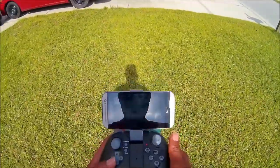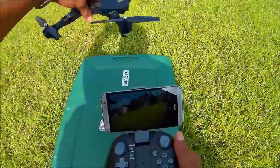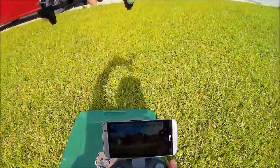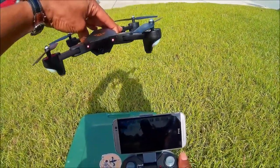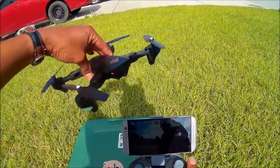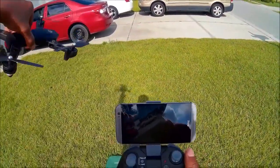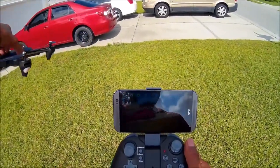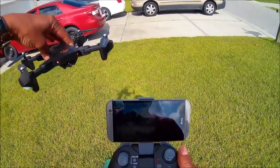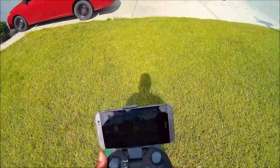Let's go ahead and enter the app. And here you can see I have a picture pulled up already. By the way, the 809W has a 2 megapixel camera. And so far the picture is looking gorgeous. There's that expected lag in the 2.4 gigahertz FPV.